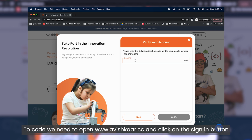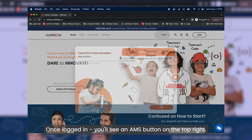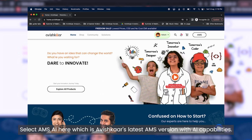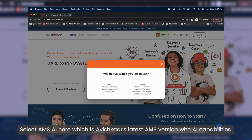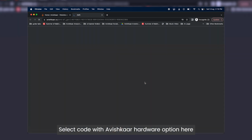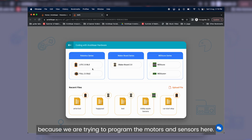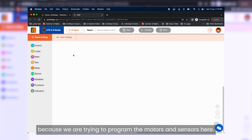To code, we need to open www.avishkaar.cc and click on the sign in button and create an account. Once logged in, you will see an AMS button on the top right. Select AMS AI here, which is Avishkaar's latest AMS version with AI capabilities. Select Code with Avishkaar hardware option here because we are trying to program the motors and sensors.